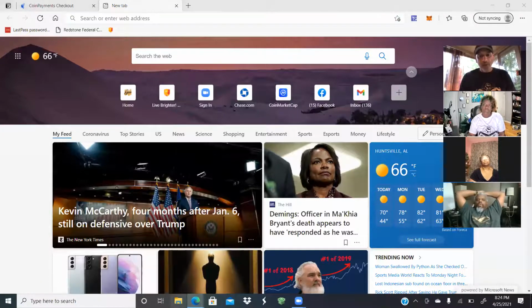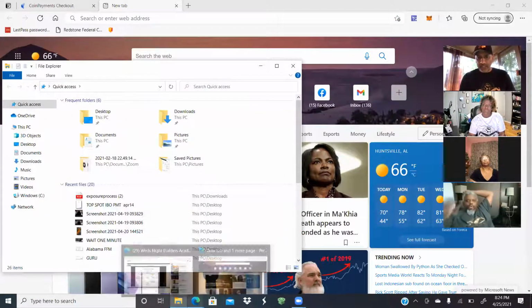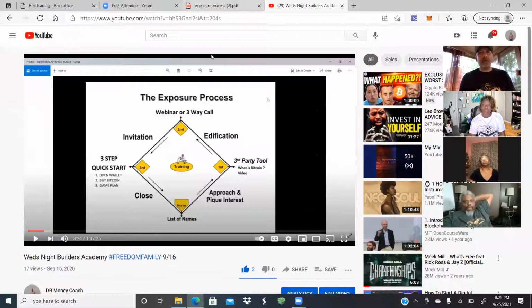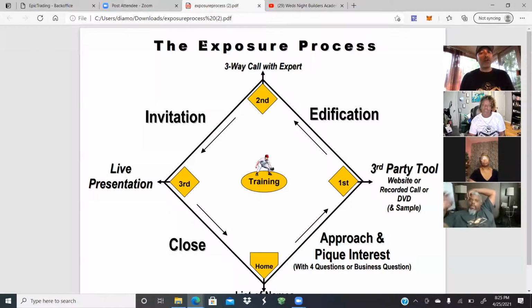These systems are important. And I think I had it pulled up. I thought I did. Let me see where I actually went with that. Yeah, here we go. So this is called the exposure process. Now, if you want to actually get yourself to a position where you don't pay for your subscription, right? Then you just need 3 people who want to learn how to trade, or 3 people who love the value that we offer in cryptocurrency, right? Or who love the value of taking trade signals from our expert traders, because, you know, there's so much value in the Epic service. So all you need is 3, but you say, how do I get them?